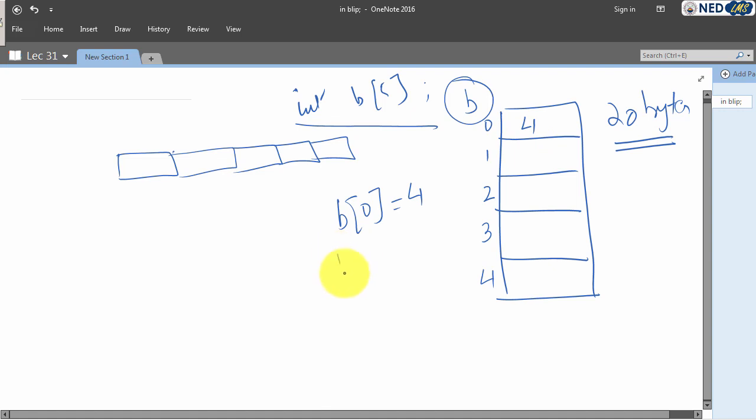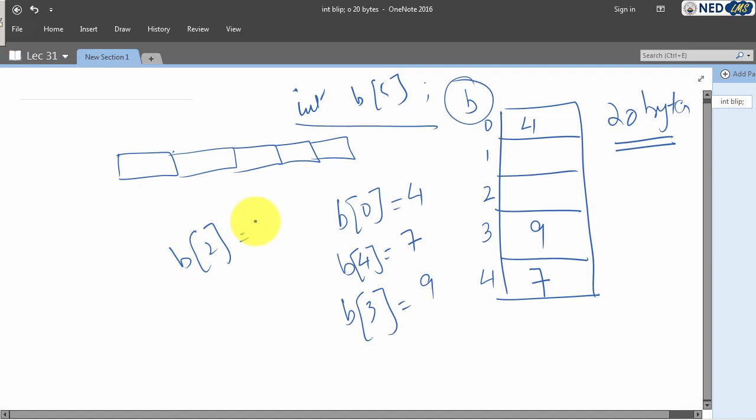And let's say I want to access b[4], so b[4] = 7. So this fifth memory location will have the value 7, and if I write b[3] = 9, so b[3] will now have the value 9. If I write b[2], I'm just going to assign values, so these are just simple statements. b[2] contains the value, for example, 10. And if I write b[1] = 0, this second location will contain the value 0.